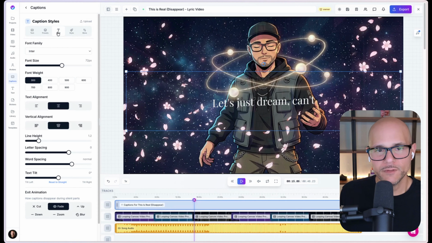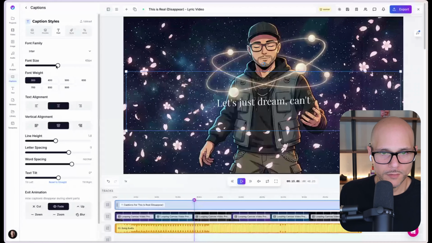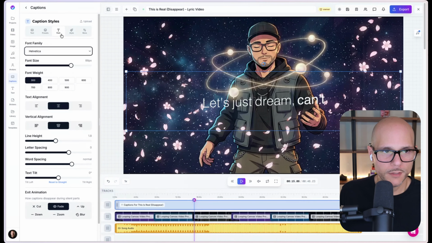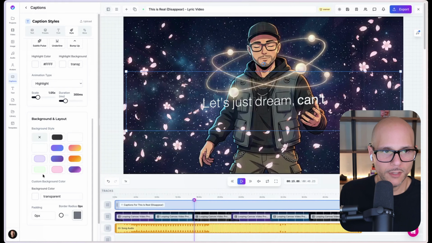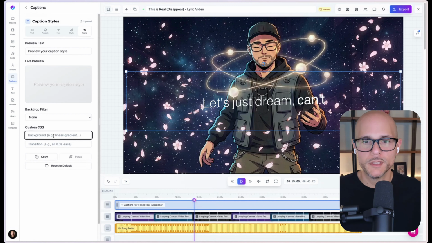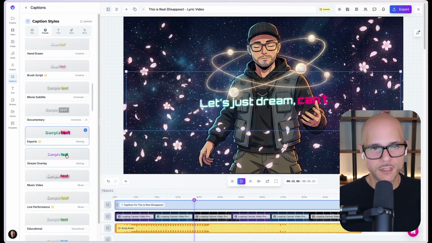But even then, even if you don't like one of the options that we have, you could customize everything about the captions. The colors, the font weight, the alignment, the height, the animation of how it comes in and out. I can reduce the size, make it larger, even select from different fonts if you wanted to. And then we have different styles for colors, the highlight effects, the background colors. And if you know custom CSS, you can actually drop custom CSS in here for your captions. So very flexible, but most of the presets usually take care of a lot of use cases that you can play with.